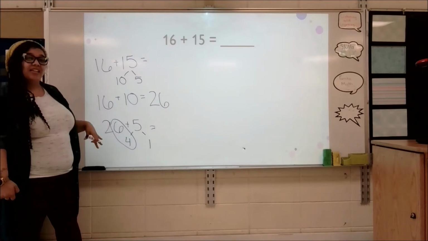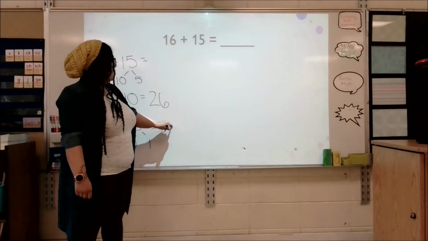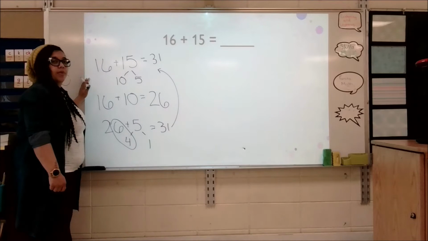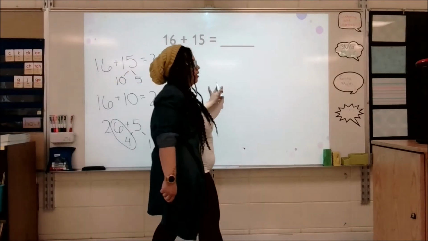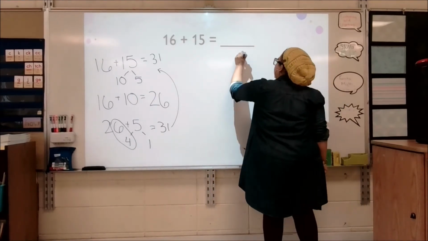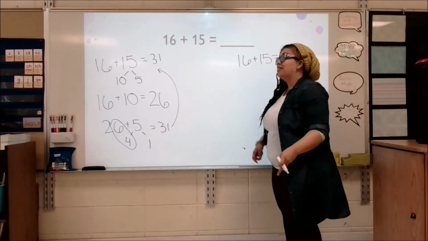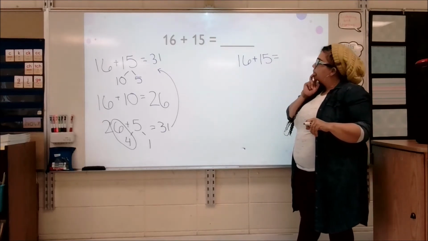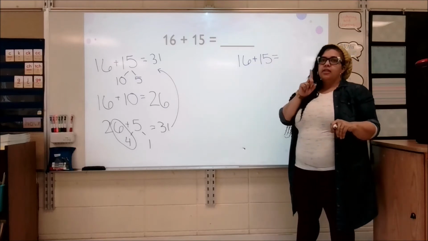Notice I'm still adding my 10s first. 3 10s and 1 1. 16 plus 15 is equal to 31. Now, and like I said, this is where we take the 10s, all the 10s. Now, over here, we're going to do the same problem, only this time I am going to break apart my pieces such that I get the ones I need to complete a group of 10. So looking at what we have, which part is closer to being the next group of 10?